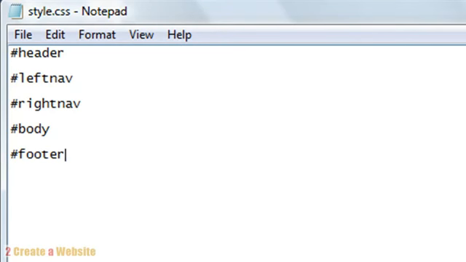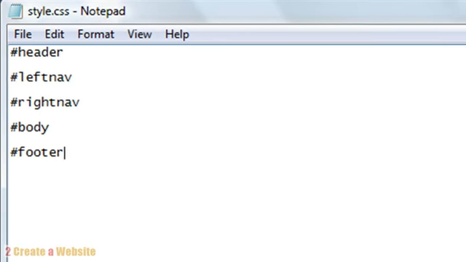Now, what I'm going to do is I'm going to pause it, and I'm going to add some text here, and I'm going to come back and explain it. The reason why I'm doing that is because it will save a lot of time rather than having me write everything out here. So, open up your style.css file and section off the sections for your site. So if you're not going to have a right nav, you can leave this out. You can just have the 4 sections. So do that, and then I'll be right back.